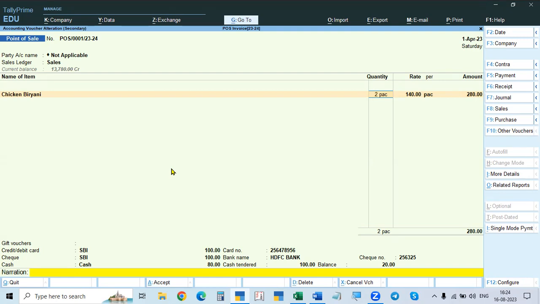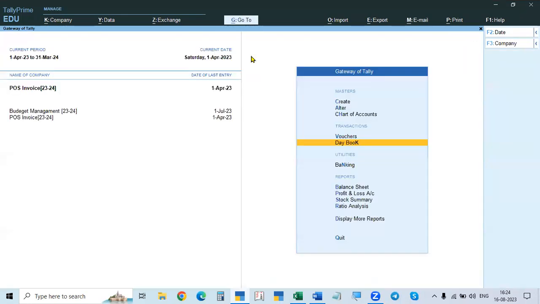For that purpose, we have to create a class also. We created the voucher type: the ordinary, normal sales voucher is there, and we created a POS voucher, point of sale. In the same voucher, we have to create a class also. In that class, we give all the default accounts required. If you select the POS sales voucher type and the class, everything will be printed automatically. How to do it?